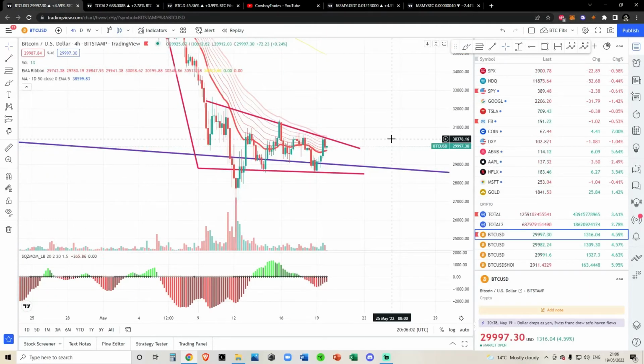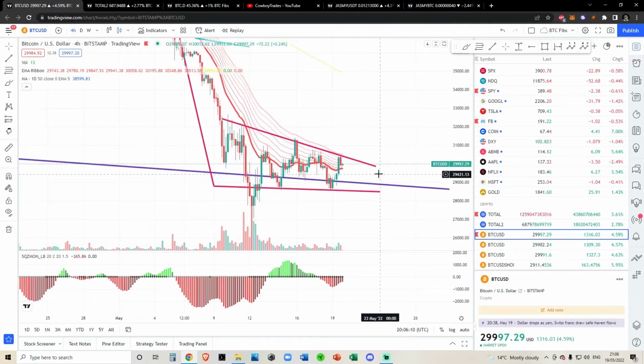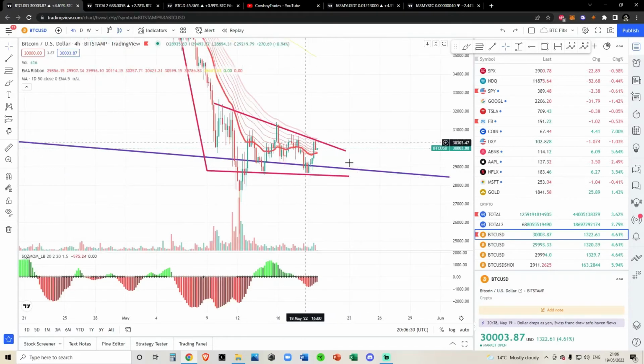I'm going to spend just 20 seconds or so on each of these charts, so let's jump right into it. First of all, on Bitcoin, you can see Bitcoin is currently in a bear flag, bearish pennant, whatever you want to consider this to be. To be honest, this would need to be a bear pennant if it came out like this, but nonetheless, at this moment in time, we are in a bear flag. We have just got rejected once again from the top of this trend line. I don't think we are going to be breaking out of this. I would be pleasantly surprised if I was wrong. At this moment in time, this is kind of showing weakness to me in the market.